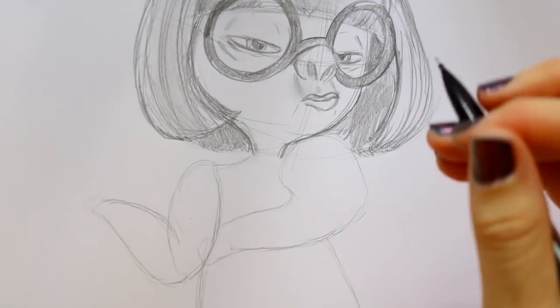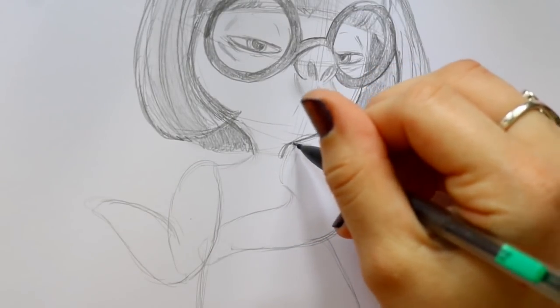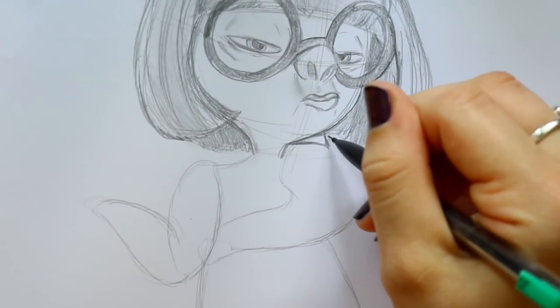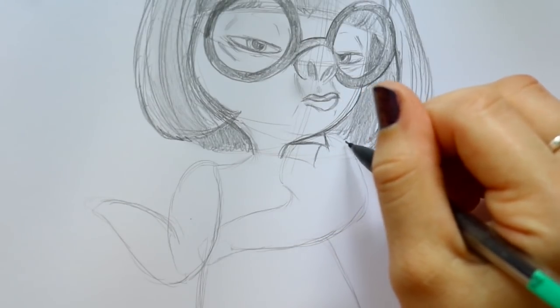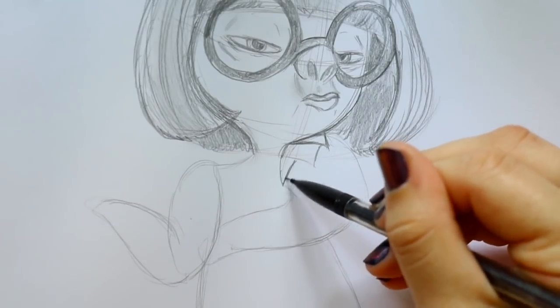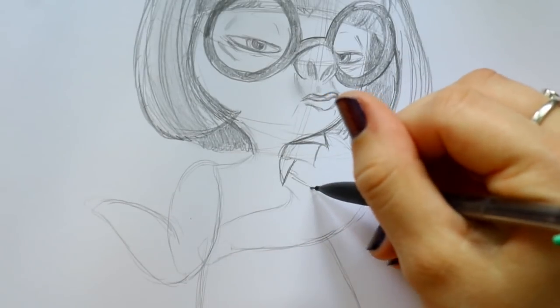Alright, so the outfit we're going to draw her in is from the first movie, and it's those spiky kind of sleeves, so it's really just a bunch of triangles. Not triangles, but diamonds almost. So you're just going to start at the top, and you can do this however, it's going to go into the curve of her arm. So we're going to make a little bit of a... They just look like teeth almost.